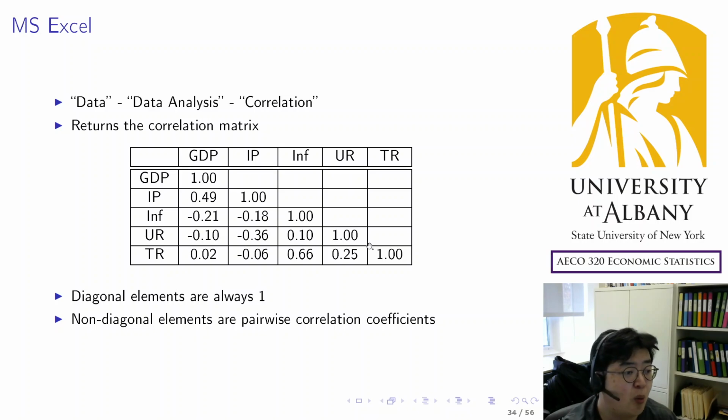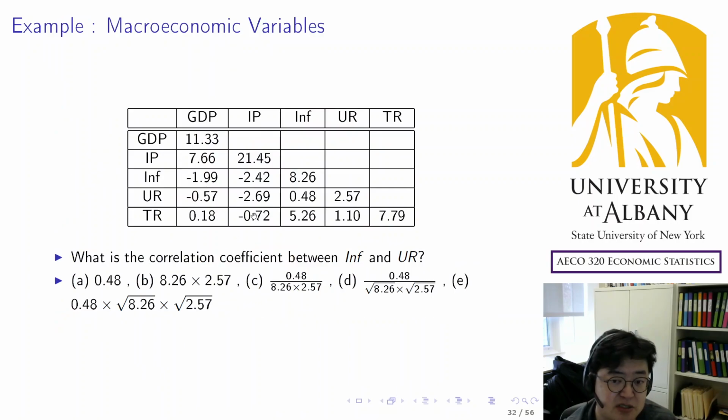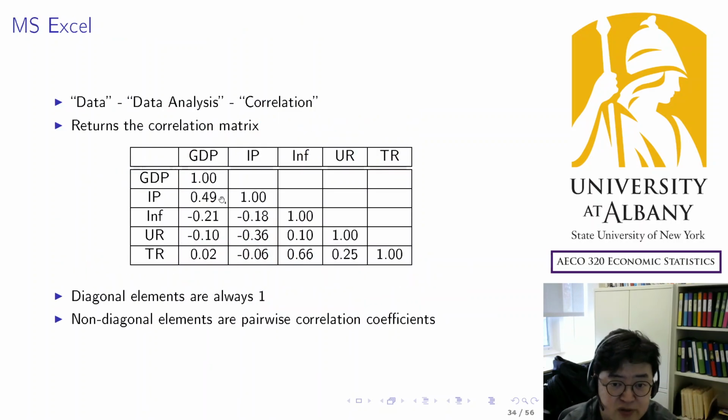Diagonal terms are all 1 because the correlation coefficient between GDP and GDP itself is 1, because they are the same thing. Their correlation must be perfect. So all the diagonal terms are perfect correlation, and off-diagonal terms are between plus and minus 1. Another thing here is that the minus signs are the same signs as the covariance. So the sign does not change from the covariance, but the absolute values are standardized to lie between plus and minus 1, right?